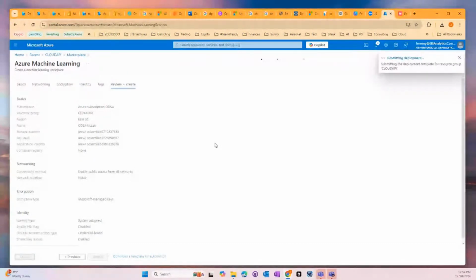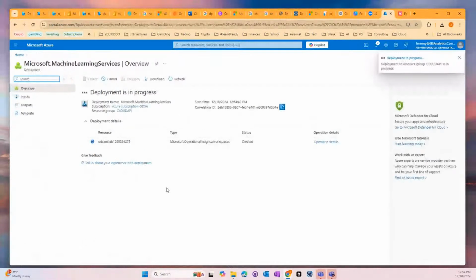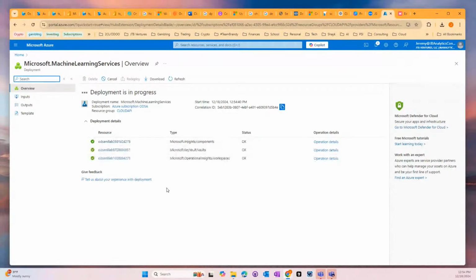Okay, deployment in progress. We're going to see how this works. Deployment will take just a few minutes.